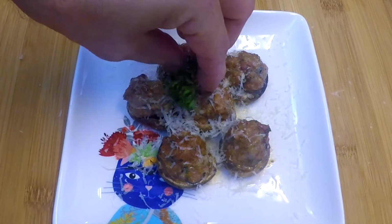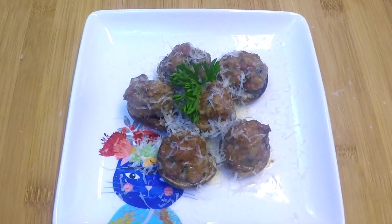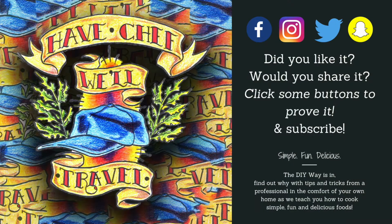Now, most people don't like mushrooms strictly because of the texture, but I find that when you make a pizza out of it or you stuff it with a meatball, they tend not to notice that texture nearly as much, and they go by pretty fast. So there you have it, 2 quick ways to turn mushrooms into tasty appetizers or hors d'oeuvres.